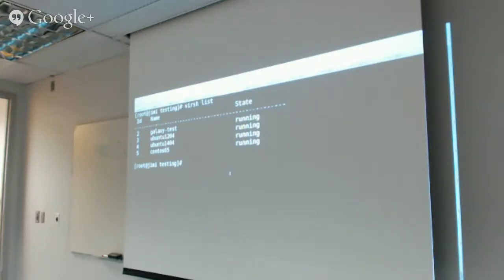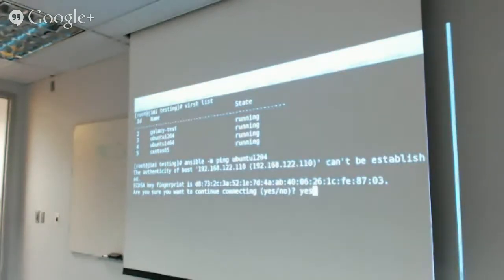So yeah, I can go over an example of the ad hoc command. I have passwordless SSH set up. You can have it ask for passwords. If your keys use a passphrase, which obviously you'd recommend in production, just have it go through the SSH agent so you don't have to type in the passphrase every time. You can have it prompt you for the password by using the -K option.